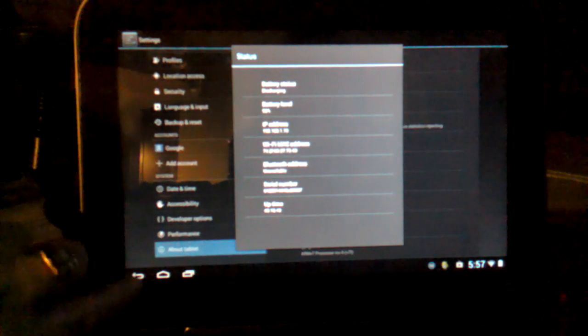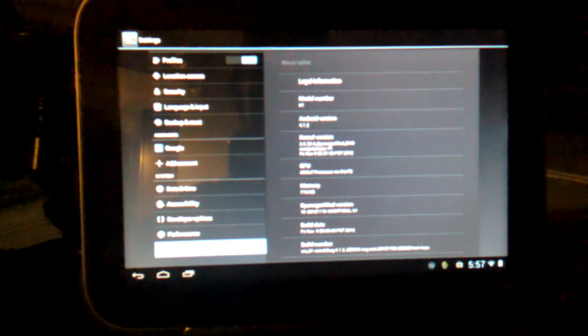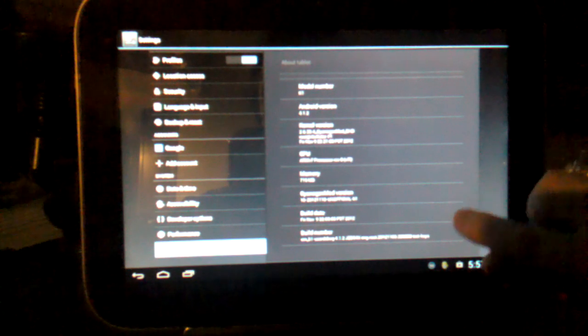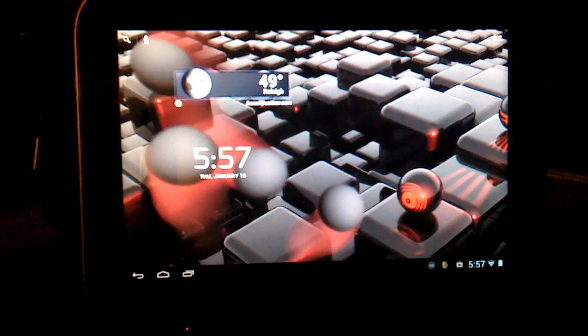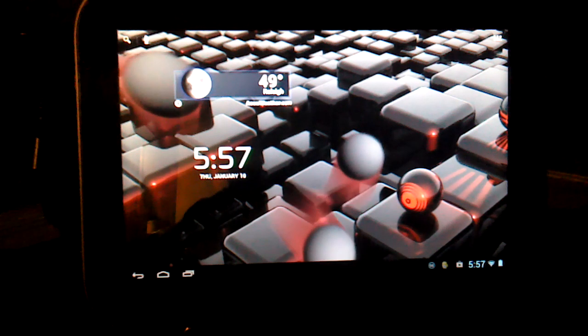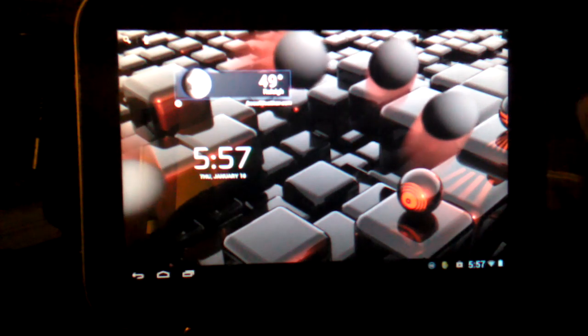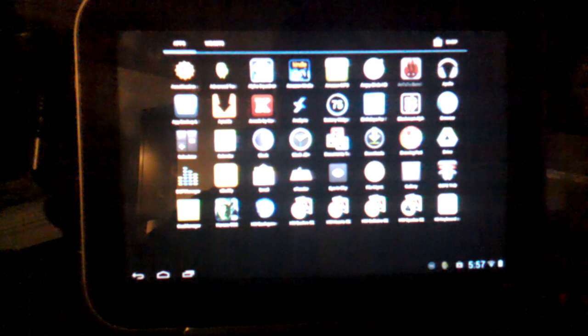About tablet, you can see over here, standard options there: CyanogenMod related versions, Android 4.1.2, which is a Jelly Bean one, there's the kernel version, and the build date over here in November. Now this one stock comes with 32 gigs on board, comes with the typical SD slot, and I've got a 32 gig in there, and it runs at a 1 gig clock CPU. However, for this particular ROM that is loaded, I've got it changed.